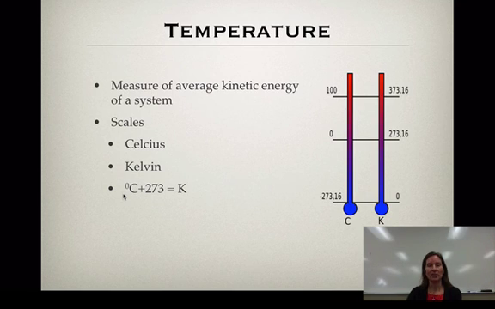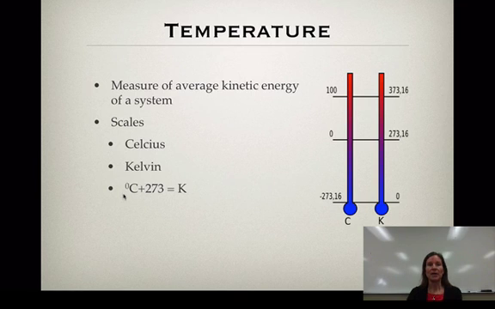Kinetic energy is motion energy, so temperature is actually a measure of how much particles are moving. And it's an average, so they take an average of all the motion, and that is your temperature. You probably know a little bit about the Celsius scale, the fact that 0 Celsius is freezing of water, 100 Celsius is boiling of water.